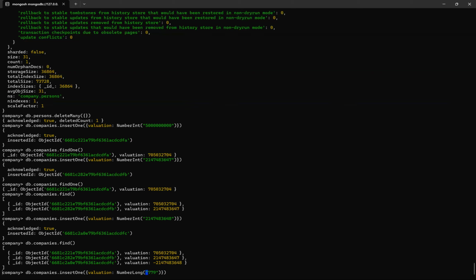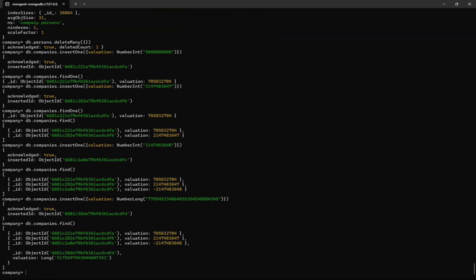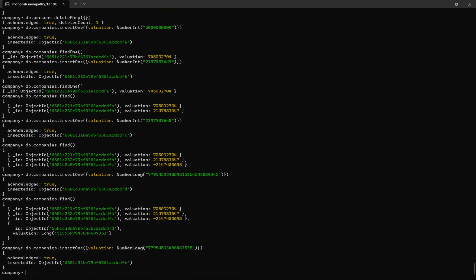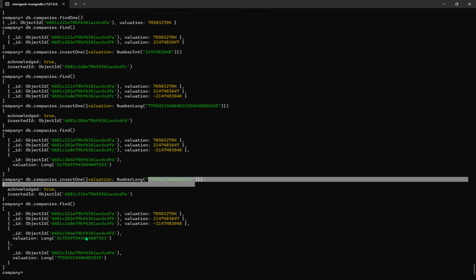So suppose, yeah, I think it's too large a value. We can see that it is accepted, and this value is stored here.